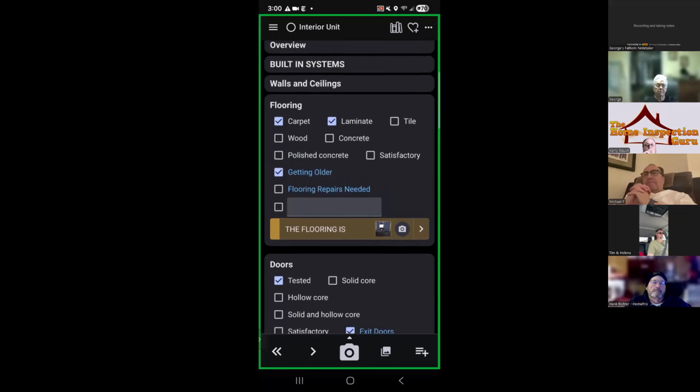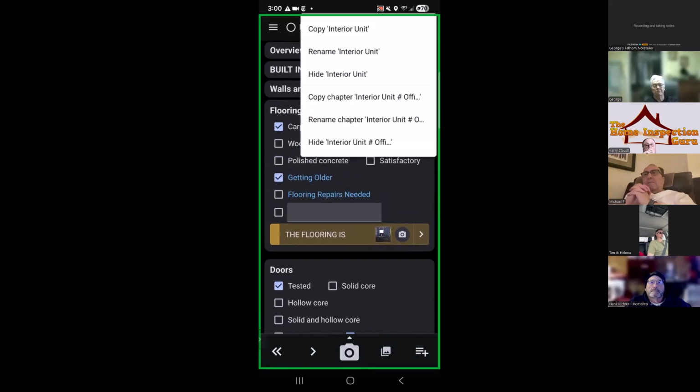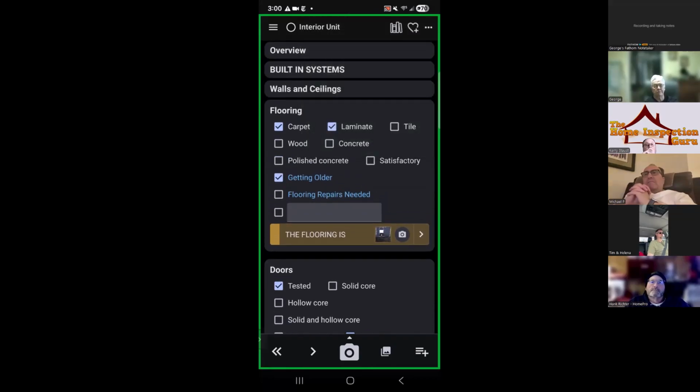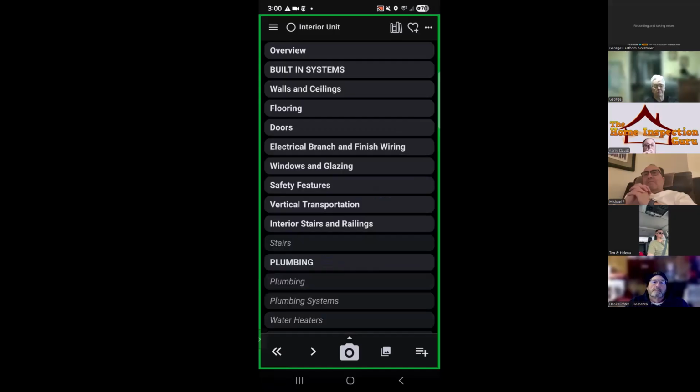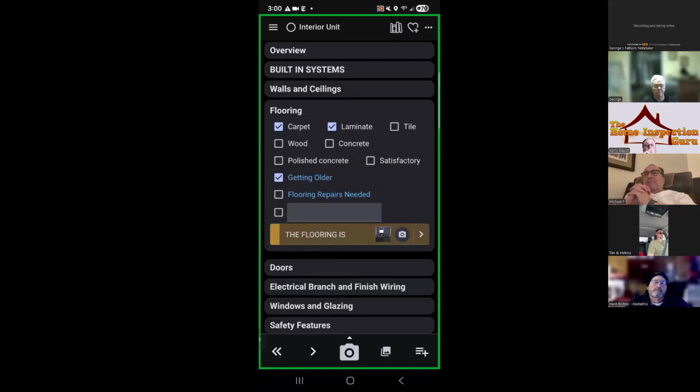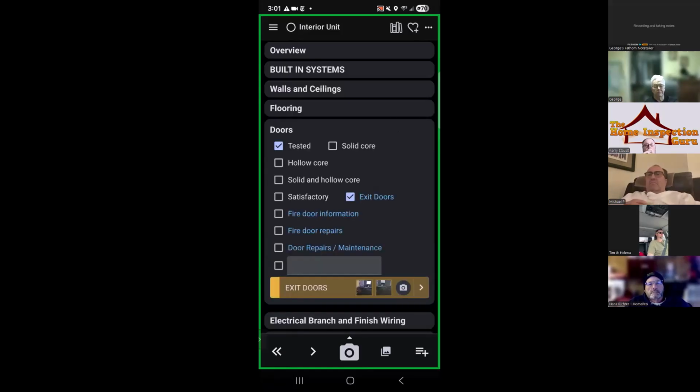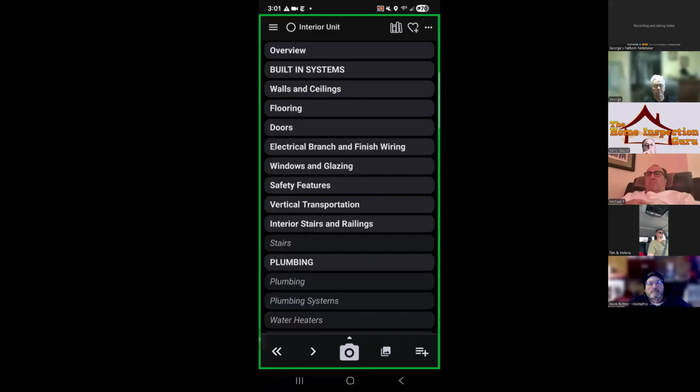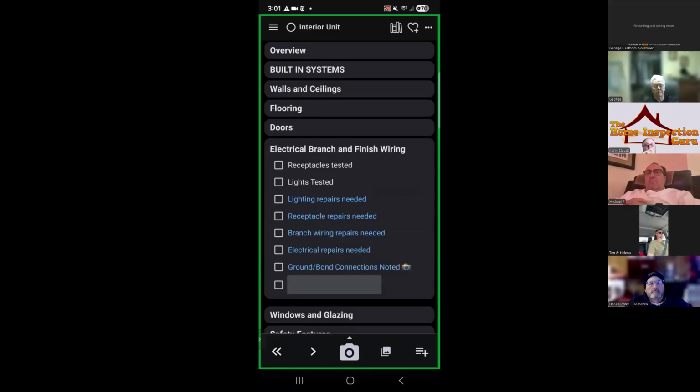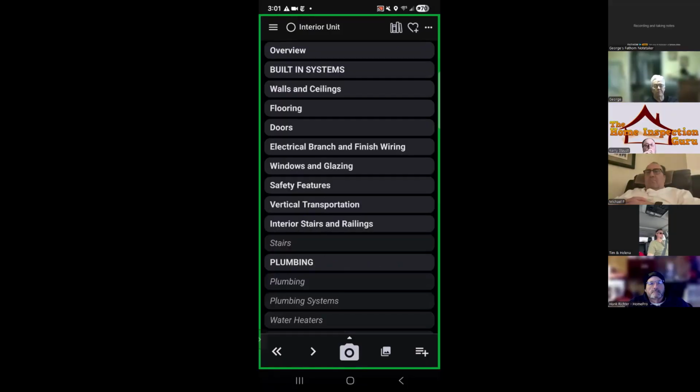Gotcha. So now if I come up here, you need to hit close them back or build them beforehand, one or the other. Gotcha. So you could close them back even though they're filled out. It really ought to, it's interesting. I filled these out, and when I close them, it ought to at least show that they're orange or something, right? That you've been there. Because from this view, I can't tell that I filled out the flooring.